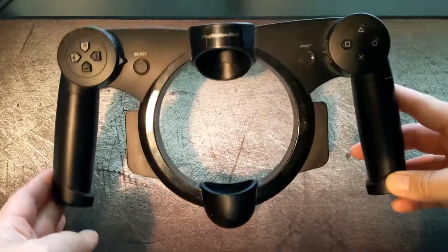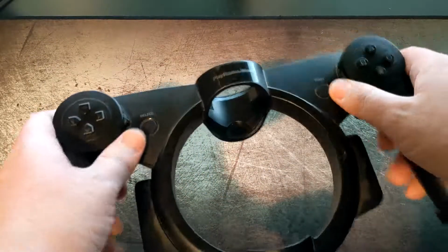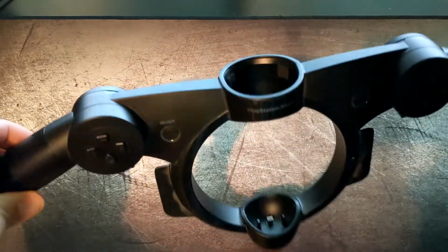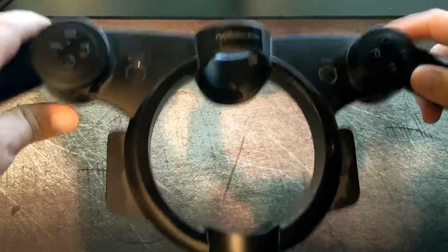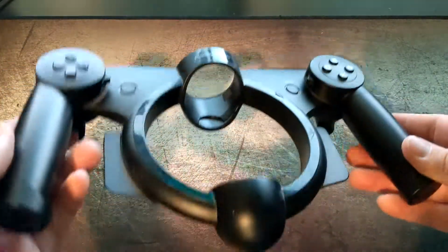This is a cool thing that I found. Oh jeez. Not exactly sure why I bought it, but it's the PlayStation Move steering wheel controller, and these things come out so you can ride a bike. It's got a throttle grip there. It's really just triggers and everything. You put a Move controller in the middle. It's cool. It was only a couple bucks, so I figured I would grab it.